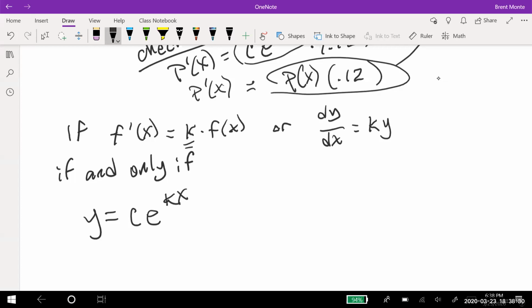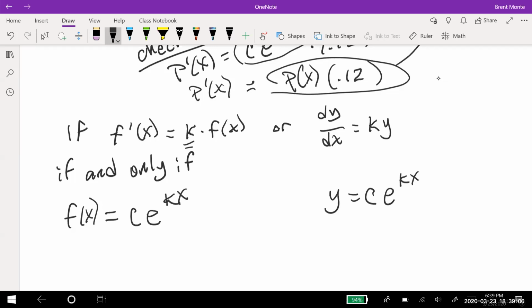Oops, that one I wanted to have over here, y equals c e to the kx, so that we're in Leibniz notation. And this one over here, I just wanted to change this instead of y equals to f of x equals. So f of x, the function itself, c e to the kx. Both times notice they're the same thing. We just either say f of x if we're in Newton's notation or y if we're in Leibniz notation. All right, so those are those.